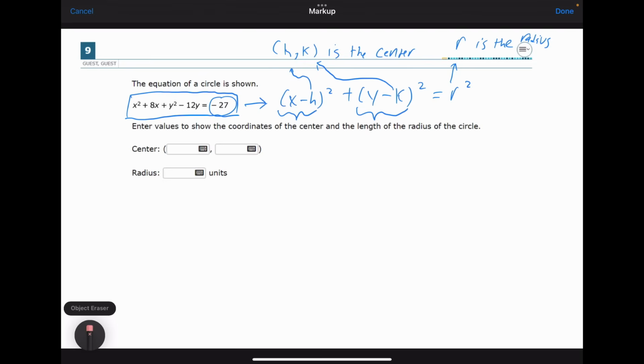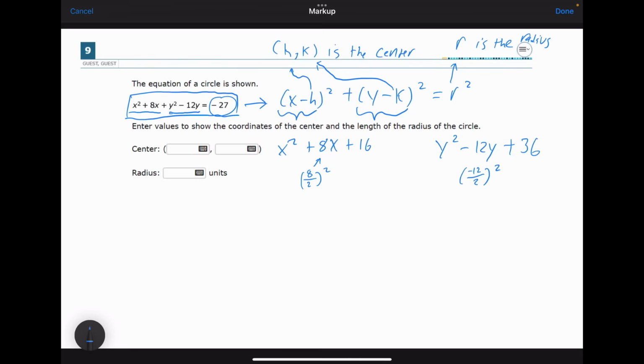So I'm going to break this into two sections. I am going to do the x squared plus 8x part first, and then I'm going to do the y squared minus 12y part second. So here, x squared plus 8x. In order to complete the square, we take b, divide it by 2, and then square it. This gives me 4 squared, which is positive 16. For the y section, I have y squared minus 12y. Again, I'm going to do negative 12 over 2 squared. Negative 12 over 2, negative 6. Negative 6 squared is positive 36.